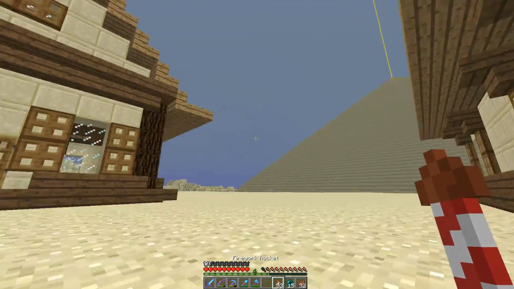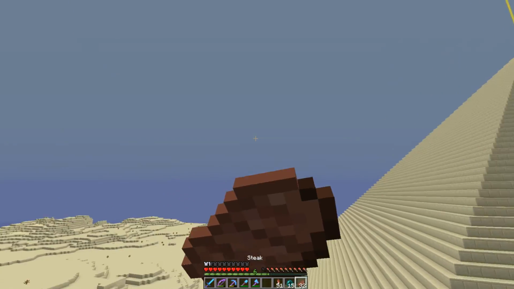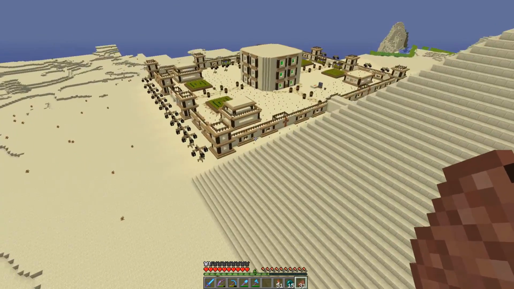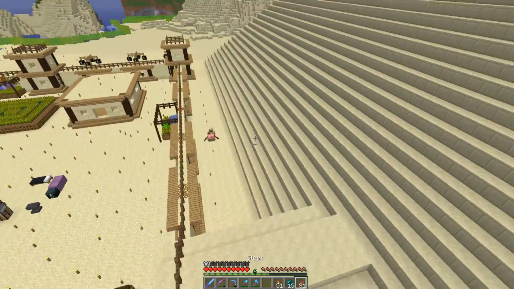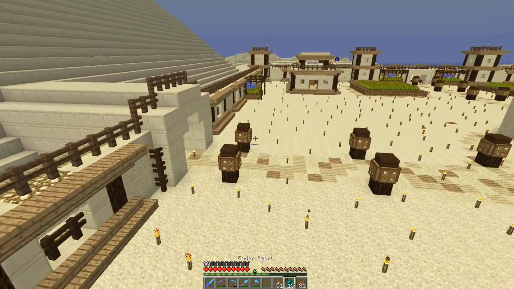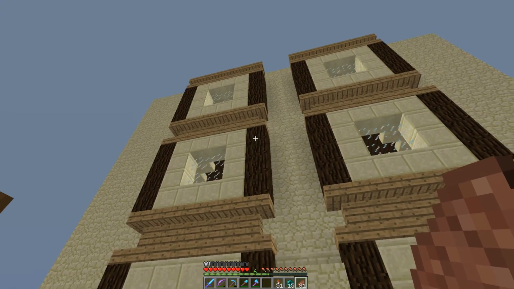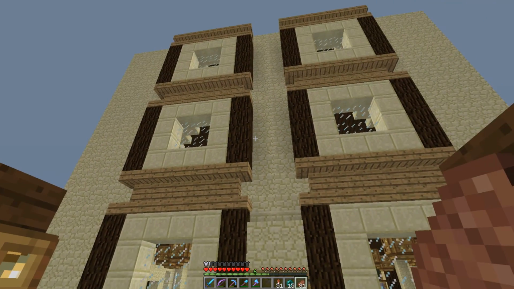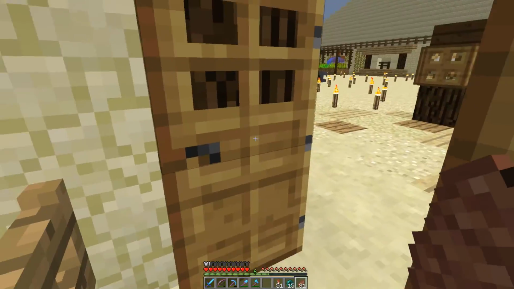Also, we have done some work over here. You can see the farm over here has been widened. It's gotten bigger. This is our wheat, bread, carrot, and potato farm. So up on the top we've got potatoes, middle layer is carrots, and down here is a wheat farm. And we've got farmers inside.